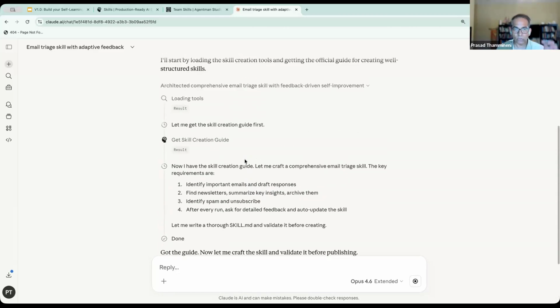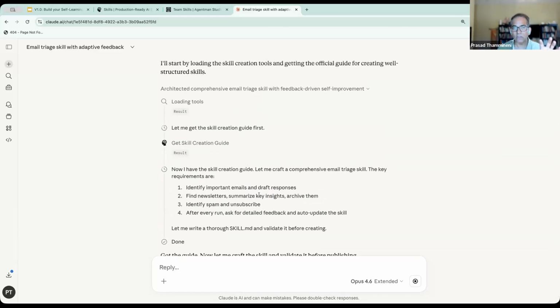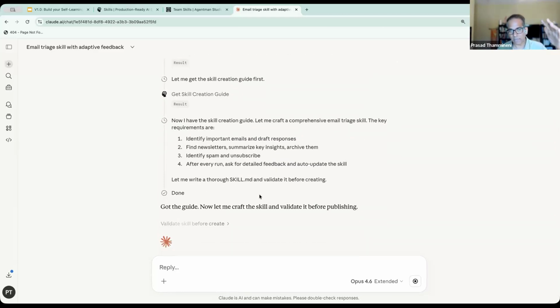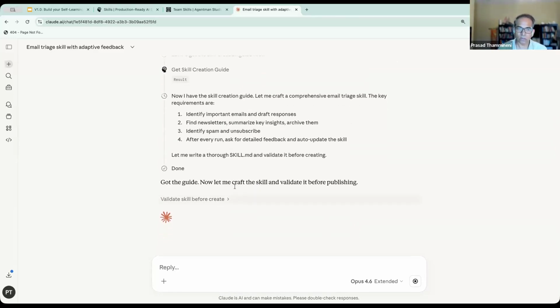And if you're using it the first time, it'll ask you for approvals, right? So every tool call, Claude will need approval for the first time. You can say always or one time, right? I've done all that, so it's not asking me for any of that. So now it's got the guide. Let me create the skill and validate it before publishing.